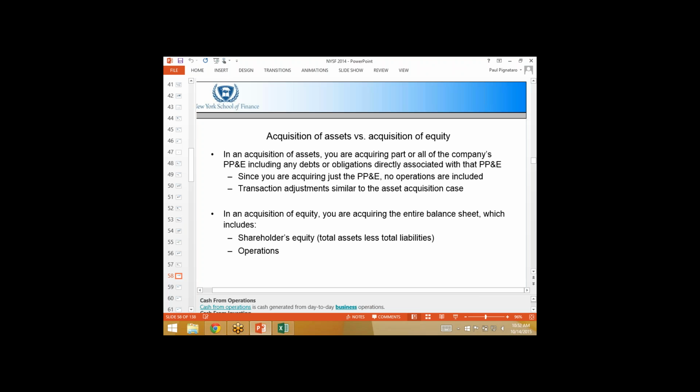And the reason why I'm saying that is there's often this fight that a buyer would often just want to acquire the business and treat it as an acquisition of assets when the seller wants to get rid of everything, right? Why does he want to get stuck with a shell company and all these liabilities? Whereas a buyer, why do I want to get stuck with liabilities that aren't directly associated with the assets? So there's this back and forth. So it's important to understand that there are three ways to treat an acquisition. There's an acquisition of assets, there's an acquisition of equity, and then there's a hybrid.